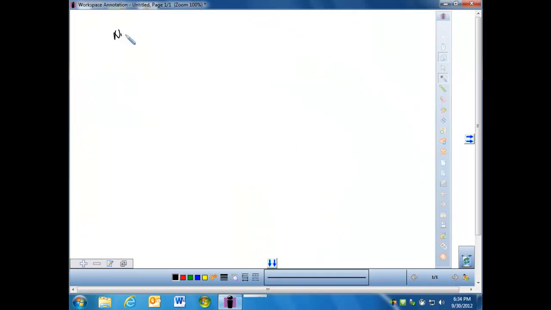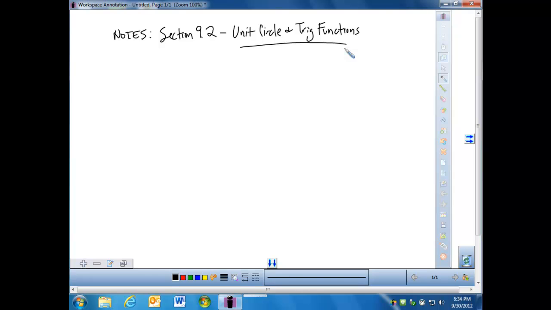Alright, our next lesson is a continuation of section 9.2. Today we're going to look at trig functions, some that you've seen before, some that might be a little bit new, or at least newer, and we'll continue to use the unit circle that we talked about yesterday. Make sure you have that blue sheet out. Make sure that you have your unit circle out so that you can refer to that as you need to.